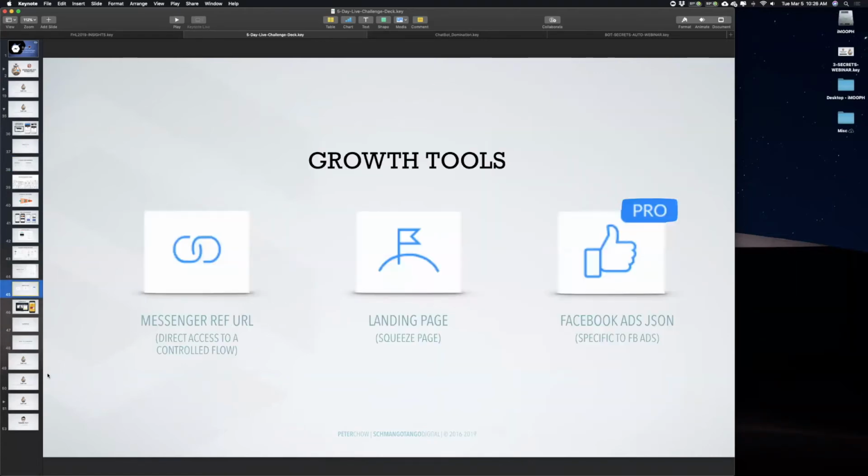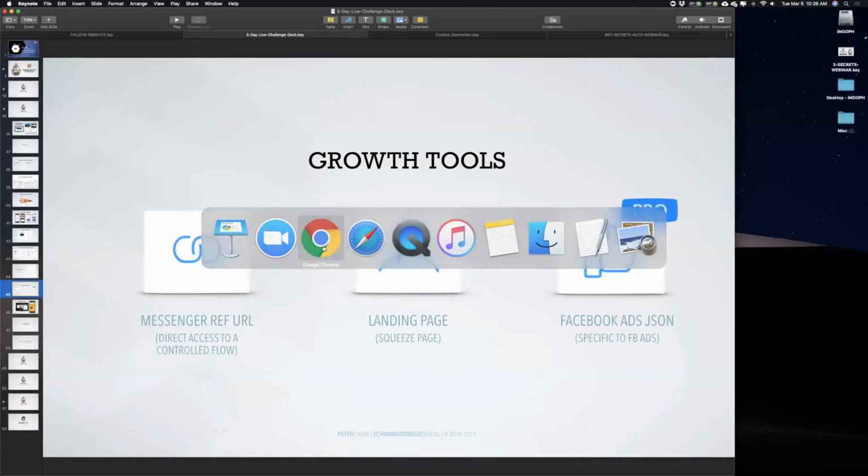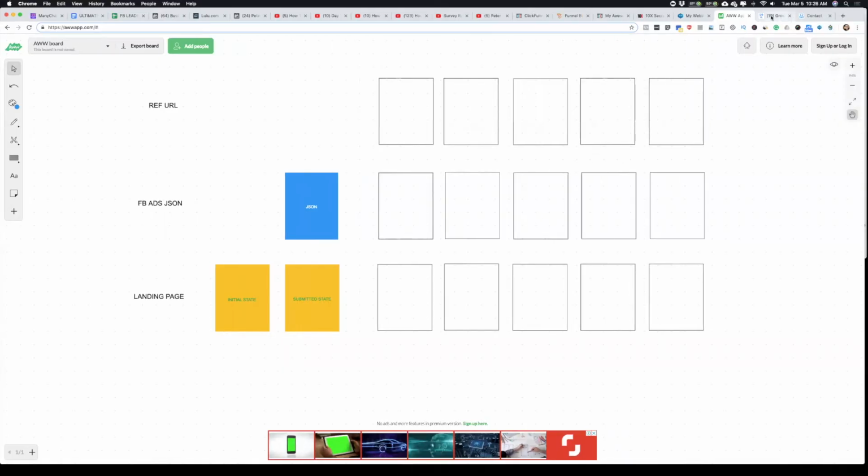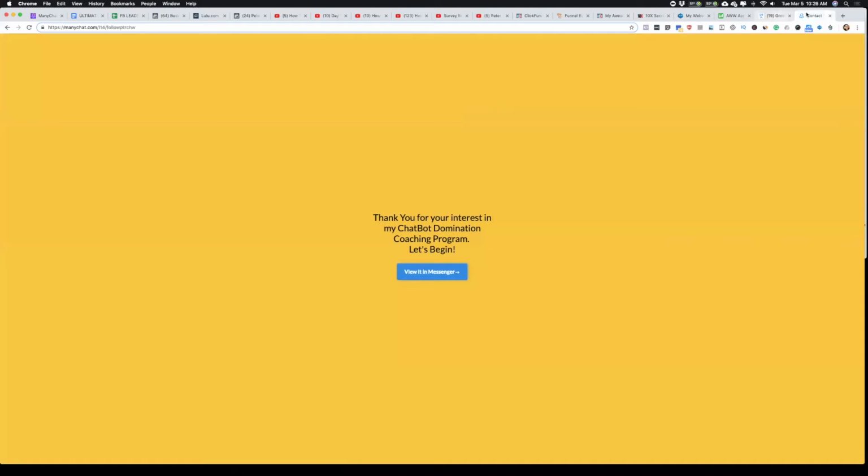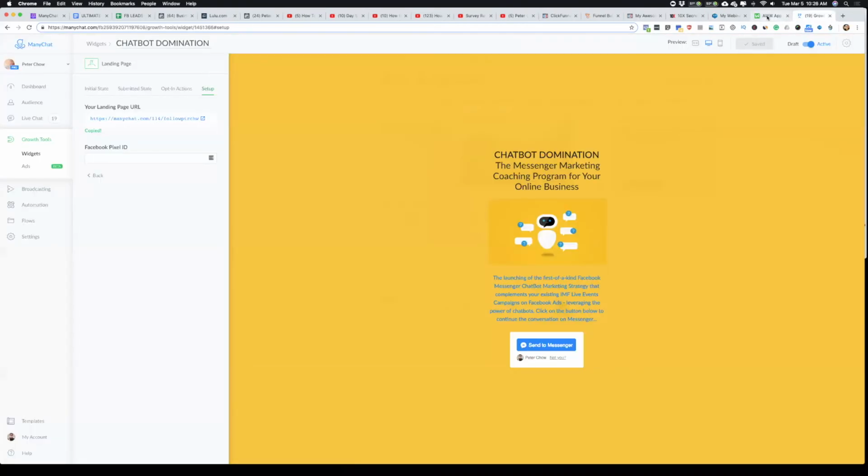The walkthrough I'm going to show you is this. Let me just get back in here. I'm going to do the actual walkthrough of creating a sample sequence of messages.